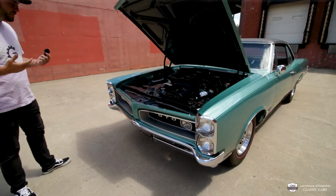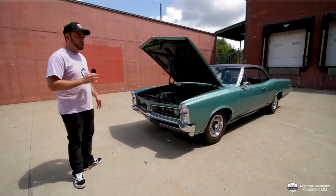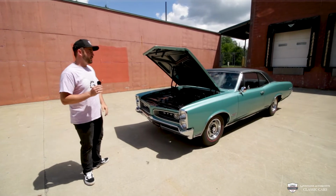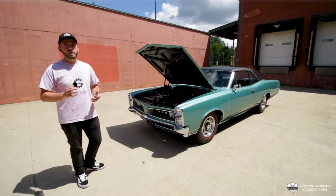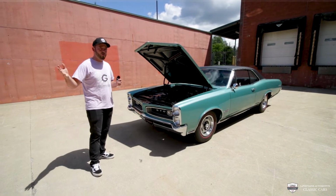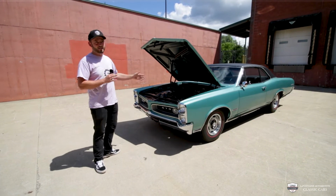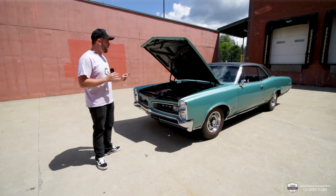And I spent some time driving this car around and getting to know it a little bit earlier. Everything, just popping the hood, closing the hood, opening the doors, rolling windows. This thing is really well done, and sometimes it's hard to portray that over film here. You've got to be in person, but we're going to try to nail it today because this sucker is as close to a 10 as it can be. So I hope we nail it.